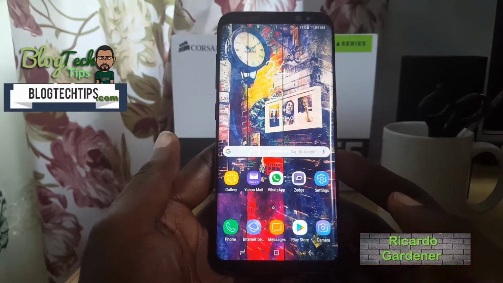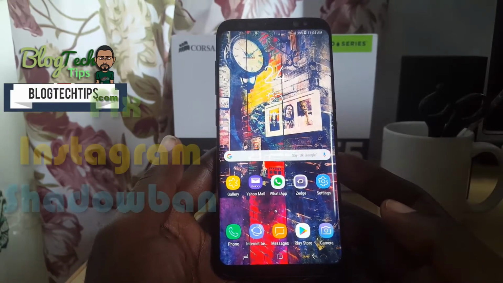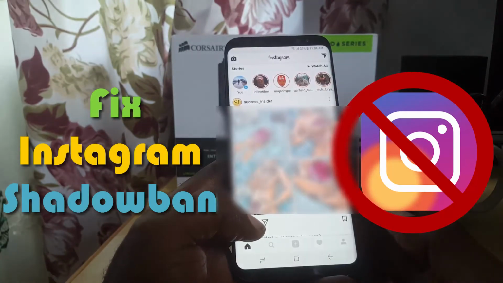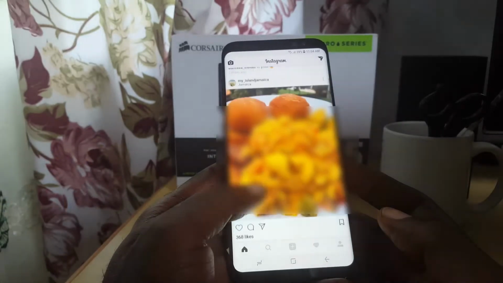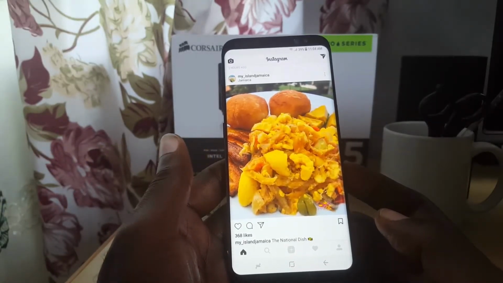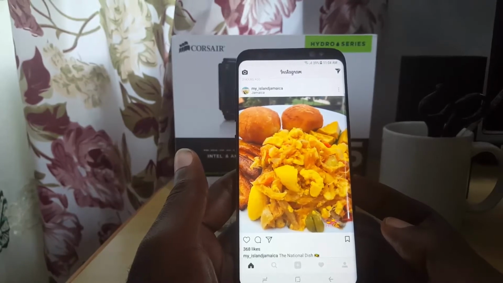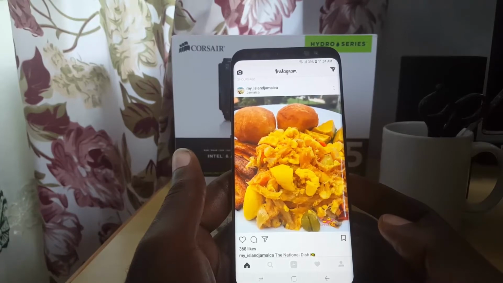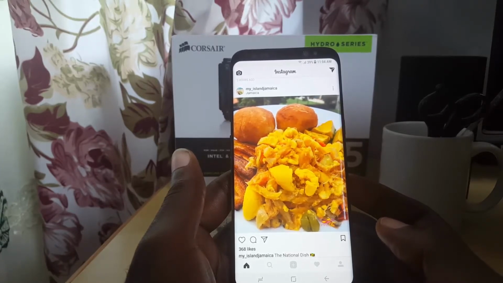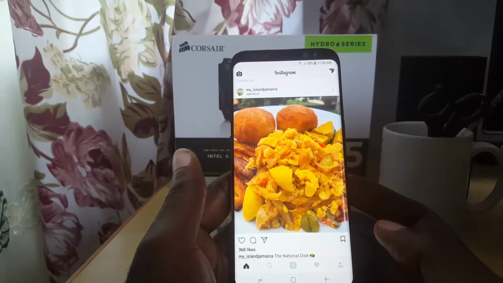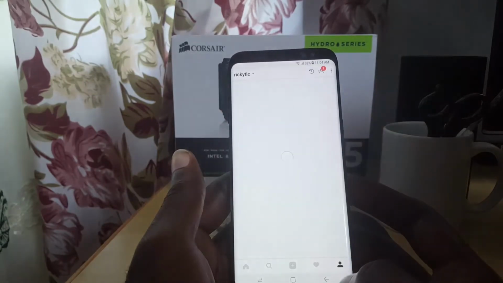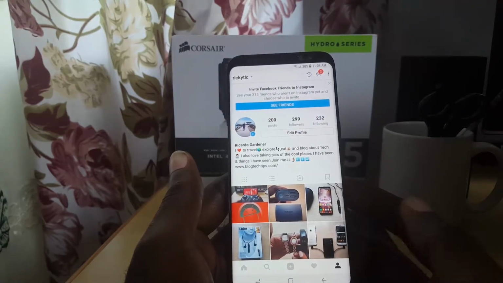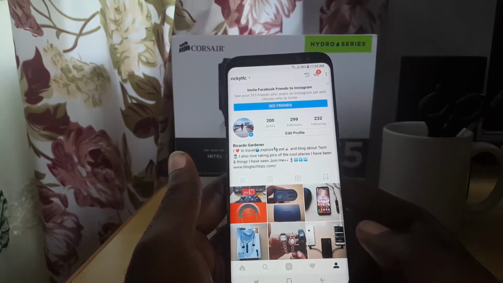So today I'd like to look at something a little bit different, and for today what I'm looking at is the Instagram Shadowban. Now if you do not know, there is a system on Instagram that deals with shadowbanning, and what it does, basically, guys, is for those whom the system deems to be spammers, it will put you into a bubble and prevent anybody from seeing your posts. The only people that will end up seeing your posts are those that actually follow you, or you yourself will be able to see your post, but nobody else. That would mean that you do not gain any traction, and in those cases you cannot grow your following.